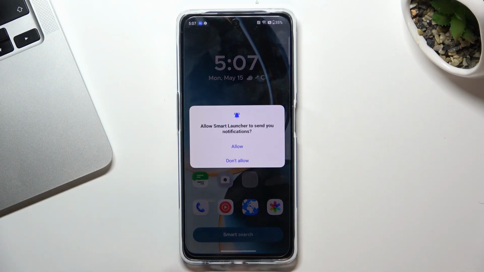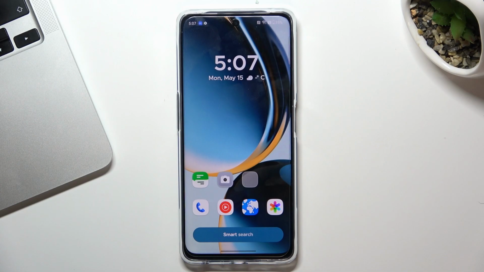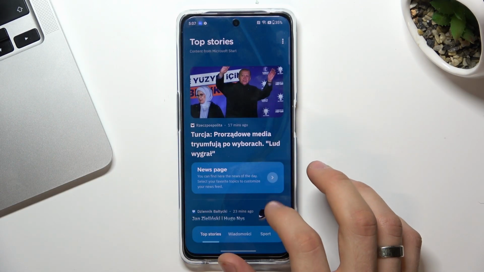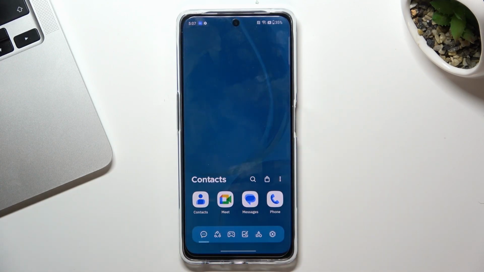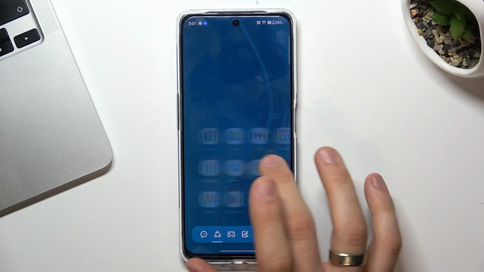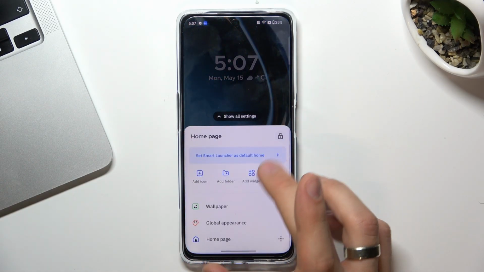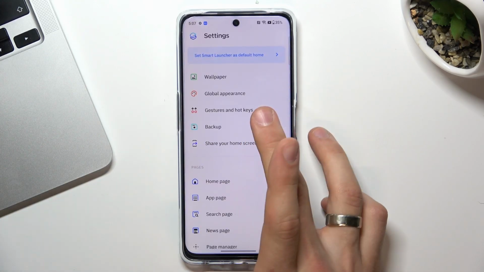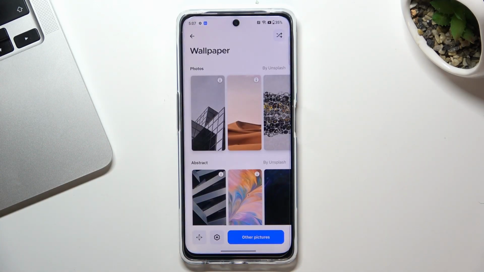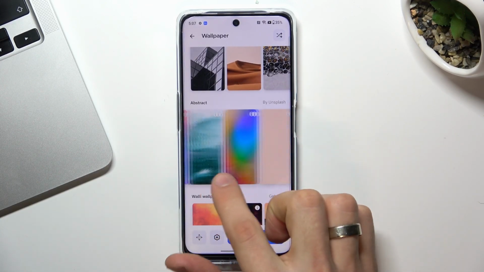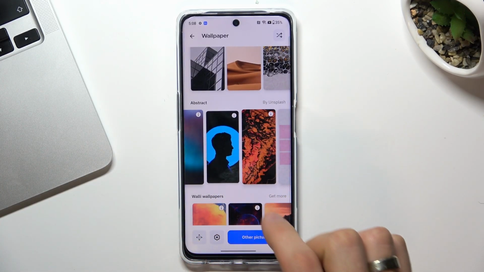And great. So here we have a really beautiful interface with really great fonts and wallpapers. Here we have news and the main menu with great app grouping features. You need to test it to like it. And here we have a homepage. Here we have a really great wallpaper gallery with really great wallpapers, not themes, just wallpapers.